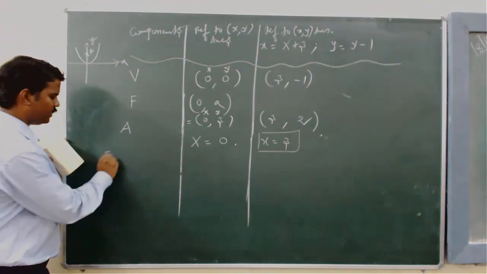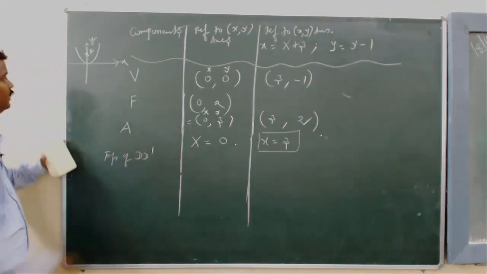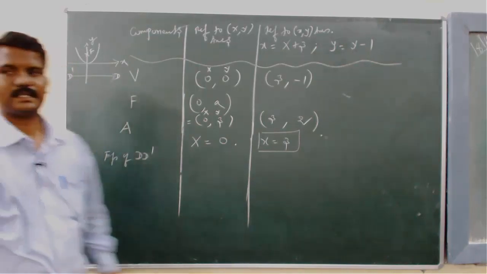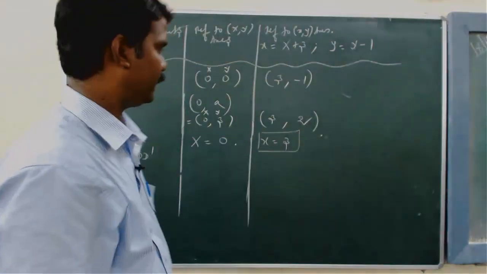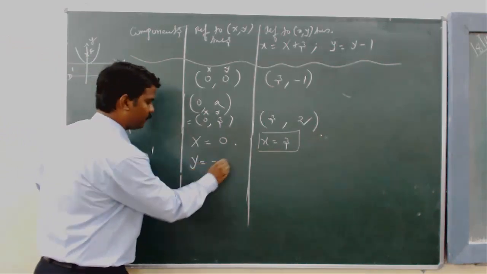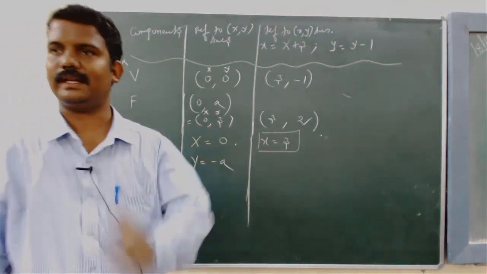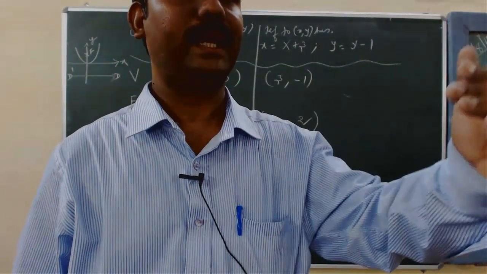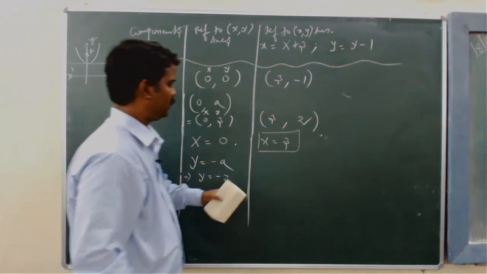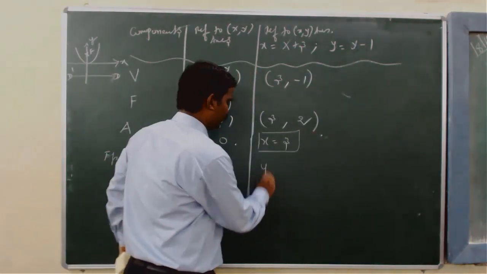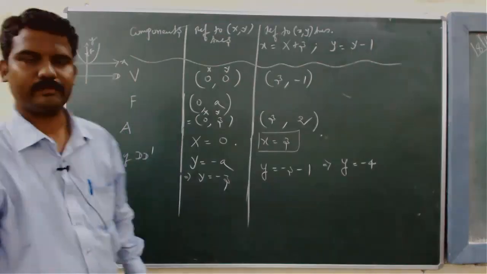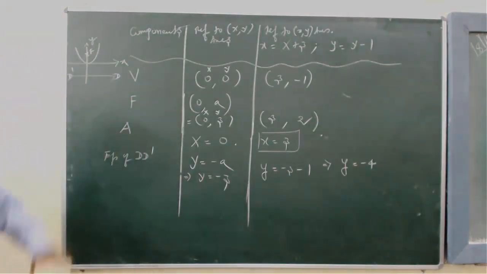And what is the next one? Equation of dd dash, the directrix. Where will the directrix be this time? It will be below the X axis. Correct? Now tell me what is the equation of directrix? Capital Y is equal to minus c. Why do we say capital Y is equal to minus c? Because that line lies below the X axis. That is why we say capital Y is equal to minus c. Understood? And this implies capital Y is equal to minus 3. Substitute capital Y is equal to minus 3 here. So y is equal to minus 3 minus 1, which after simplification is y is equal to minus 4. So what is the equation of dd dash? It is y is equal to minus 4.